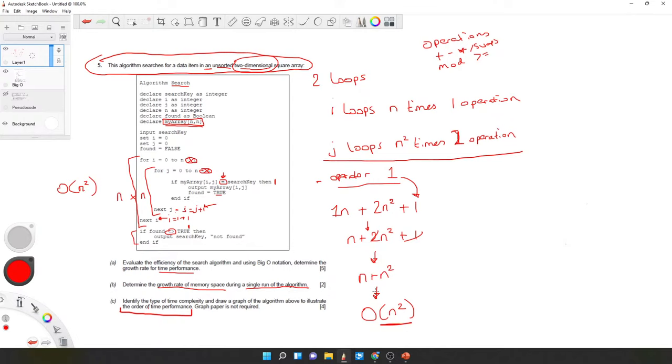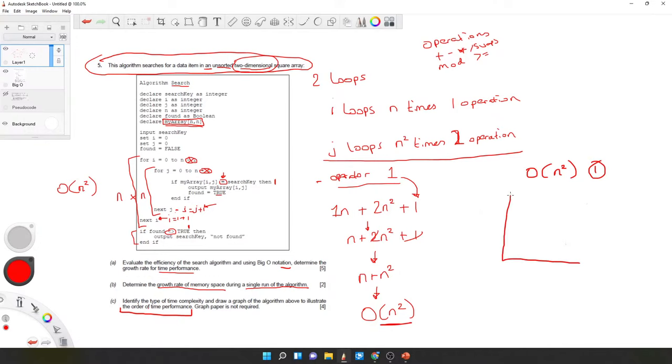Okay, interesting. So firstly, if you've got A correct, if you put down the order of complexity is order of n squared, believe it or not, this seems ridiculous, you get a mark for saying it again. So it pays off to get the question right in the first place. Then your second mark comes from the graph.